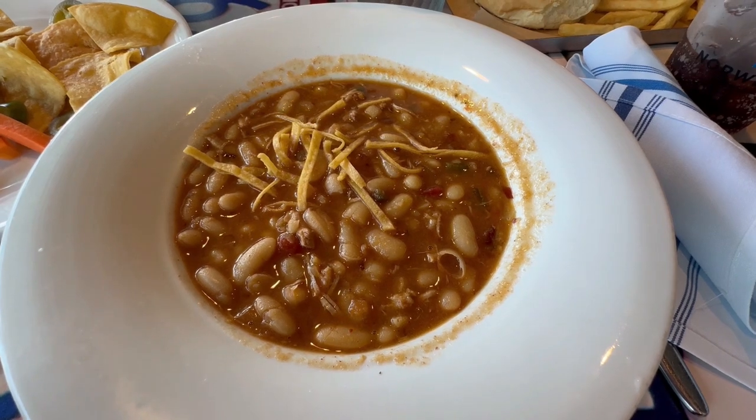It's something I like to make at home. I felt it's a little bit too salty for me. And it had a lot of beans and a little bit of chicken. So, just not what I make at home, but it was a good option to have, just something different.